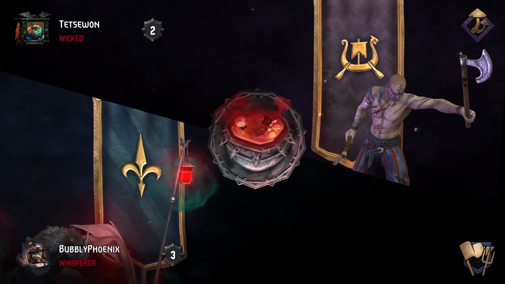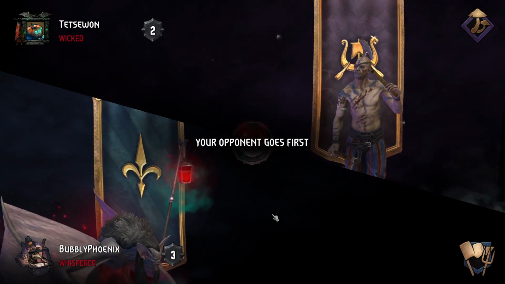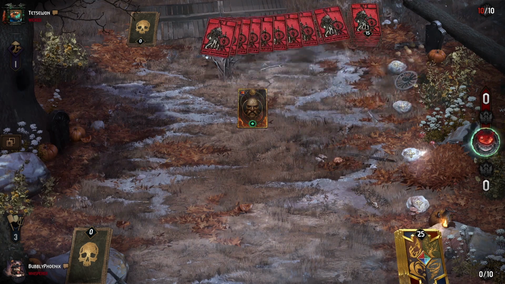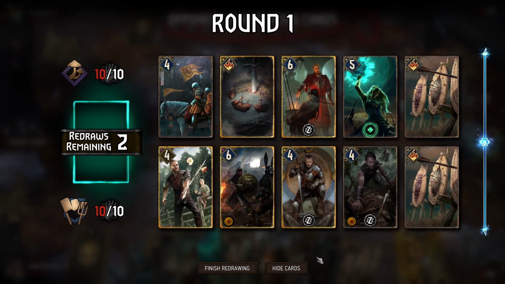Okay, we are going up against Battle Trance, alright. What are the new Skellige cards? King Bran and Ceres, right? I don't think we're gonna see any of them. I have a feeling.